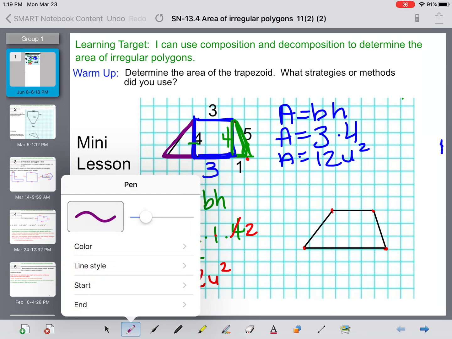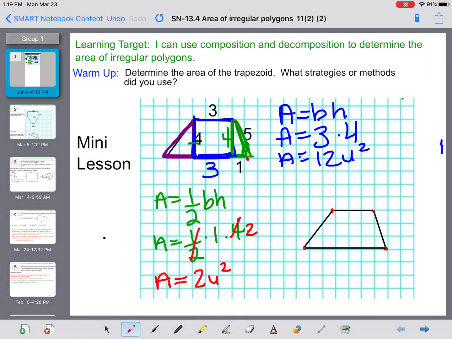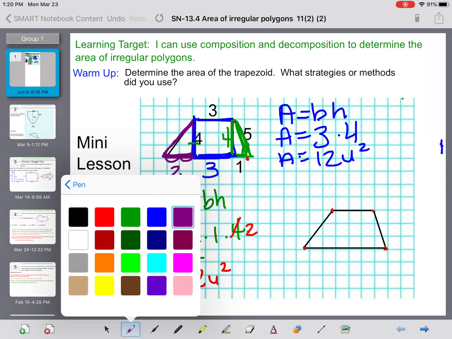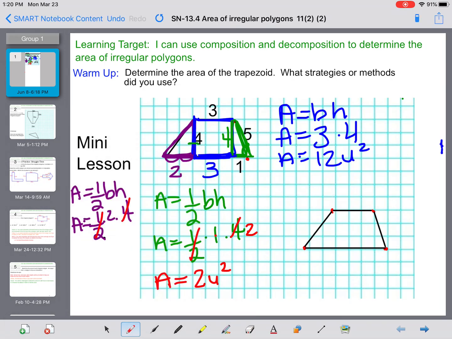Now last, I'm going to work on this purple triangle. And once again, I know the formula is area equals 1/2 base times height. Area equals 1/2. Now, I know that the height is 4, once again, but we got to figure out what our base is. So now that we're on a graph, we can actually look at each unit. This is going to be 1, 2 spaces, telling me that my base is 2. And I'm going to use my shortcut again. 1/2 of 4 is 2. And 2 times 2 is 4, giving me area equals 4 units squared.